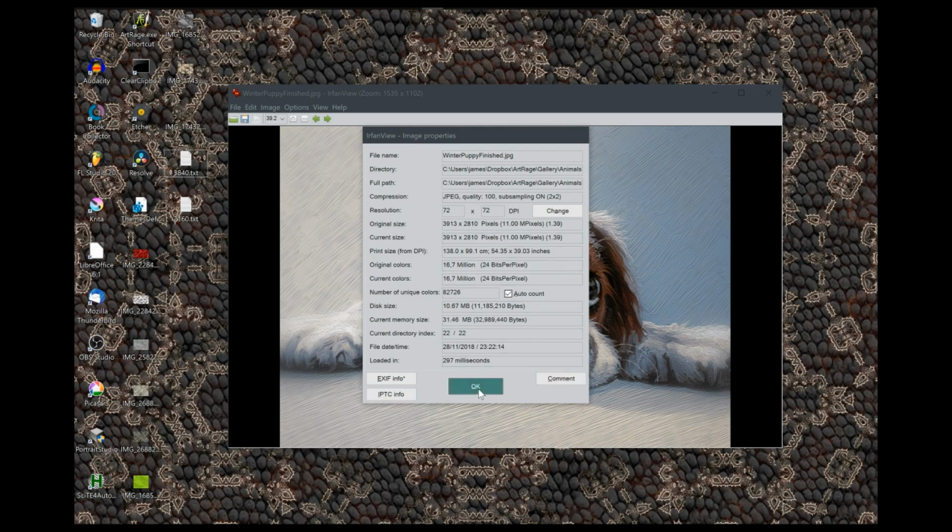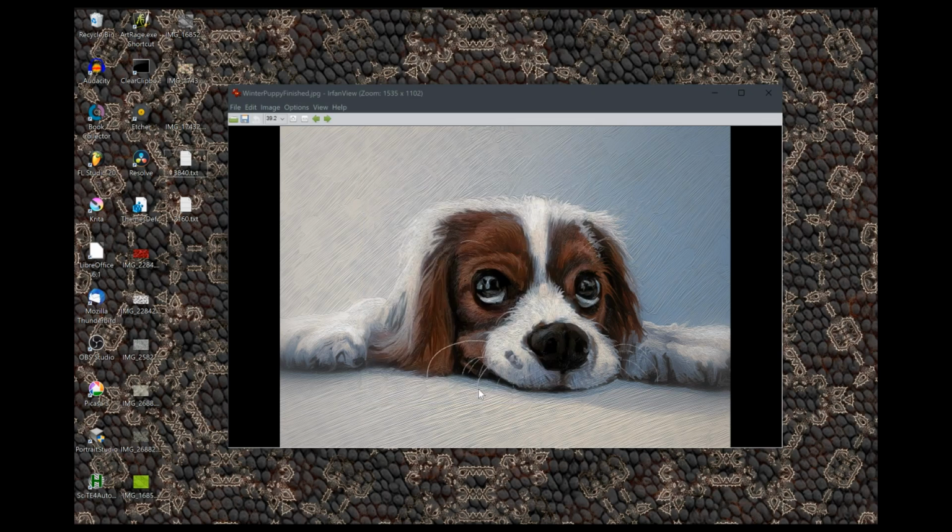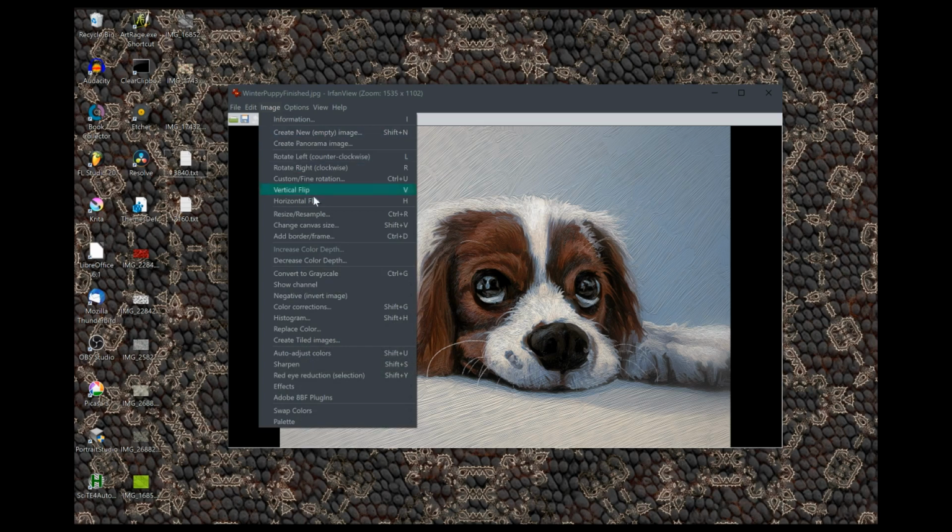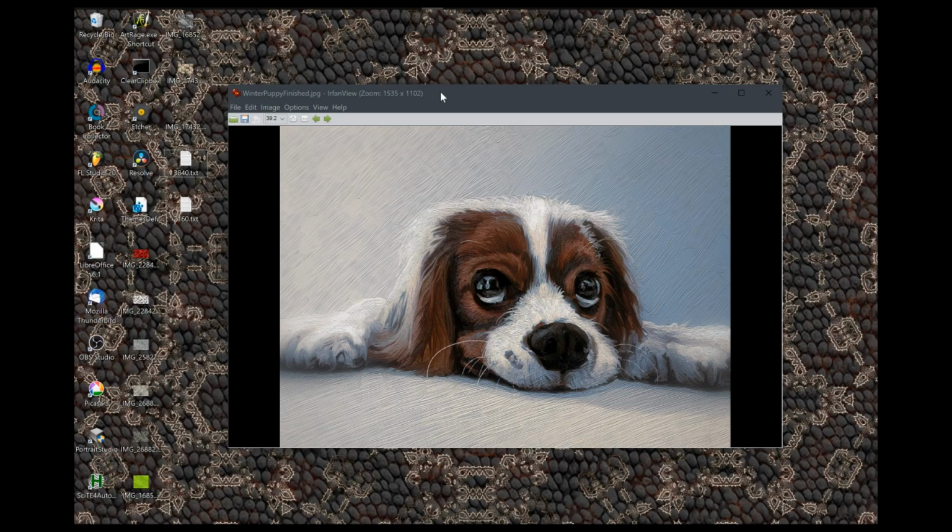So there are a couple of methods which can be used to scale it. The first one is probably more applicable for smaller images. With a smaller image you just go into Image and Resize, Resample, but you're going to lose some detail because it only has a certain amount of detail to deal with.